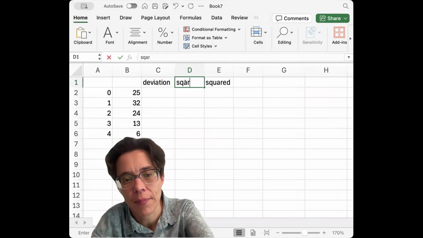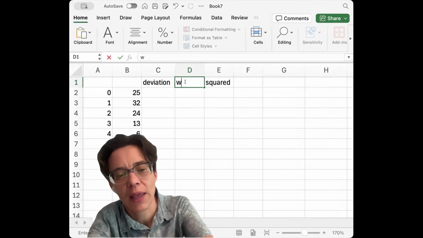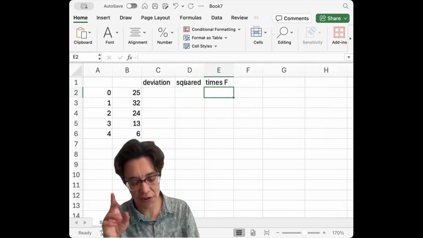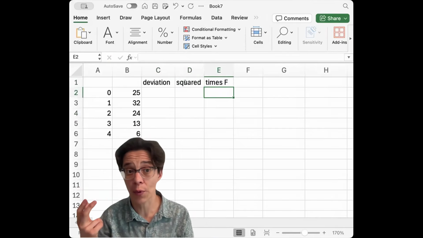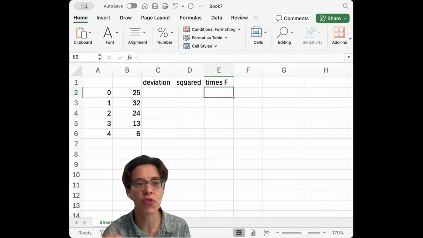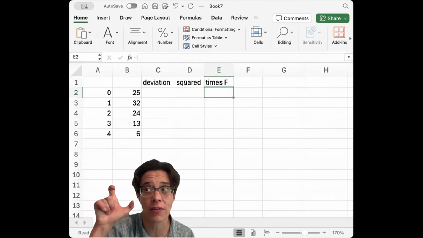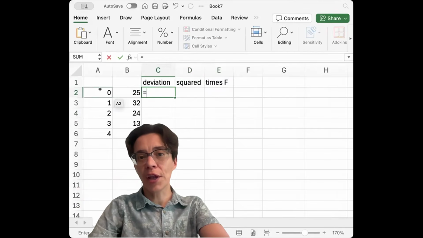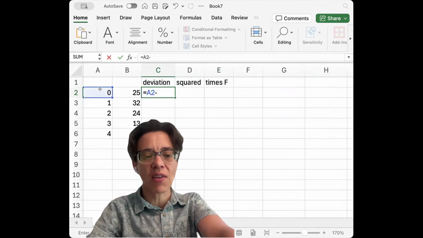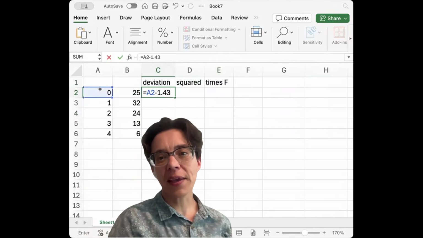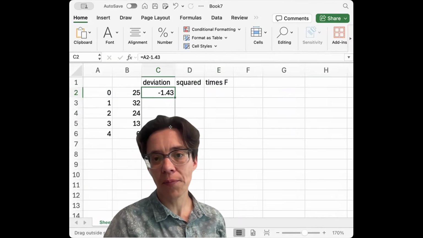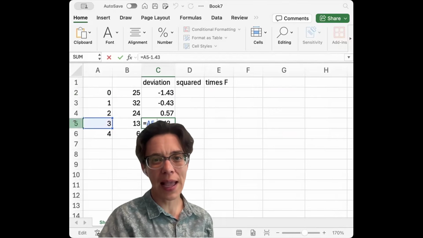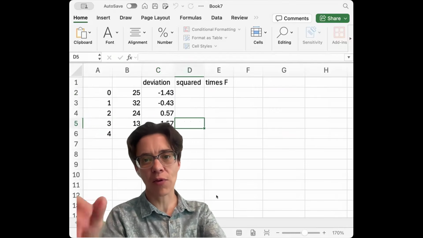What we want to be able to do is first do the subtraction part, so calculate the deviation, then actually I lied. Then square it. So we get the squared deviation, then times the frequency. So first the deviation, then the squaring. That's the part that you would normally do if you weren't working with frequency and just had individual values. But then multiply that value by frequency. So you calculate the squared deviation first, then multiply by frequency.